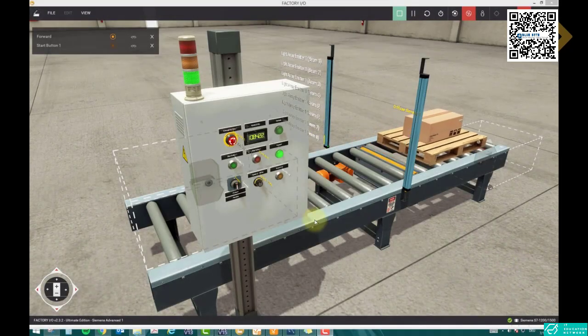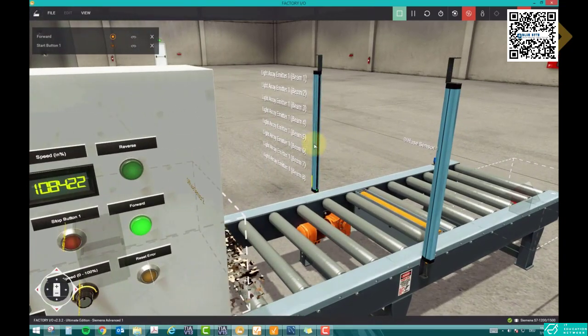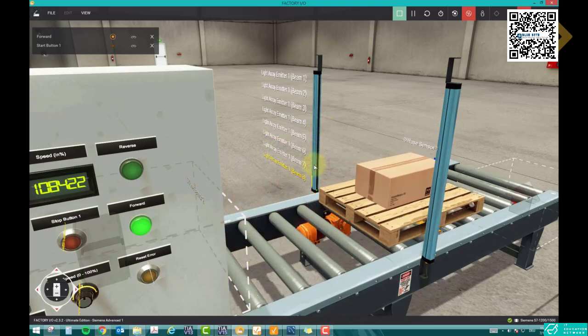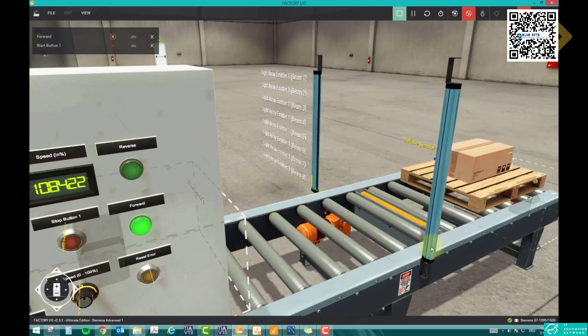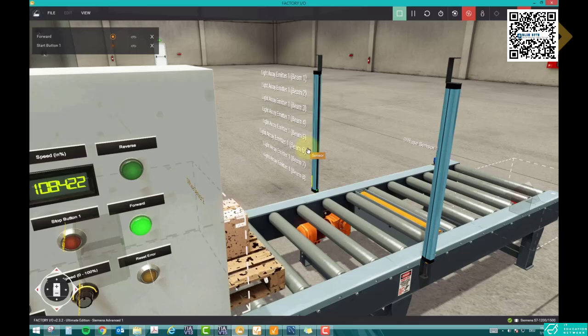Alright, now comes the counting of the boxes. You have seen here, I have put some light arrays. This is a light curtain, and it has some digital sensors, like photoelectric sensors. It has some beams here, and based on the signal from the various beams, I can know if my box is small, medium, or large.